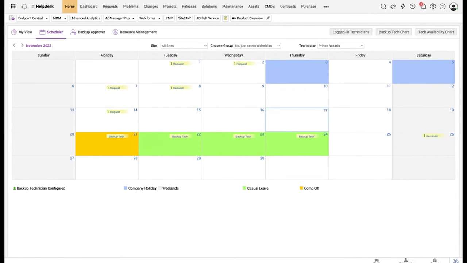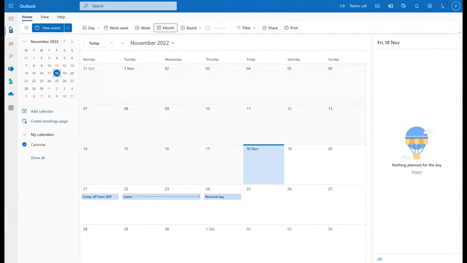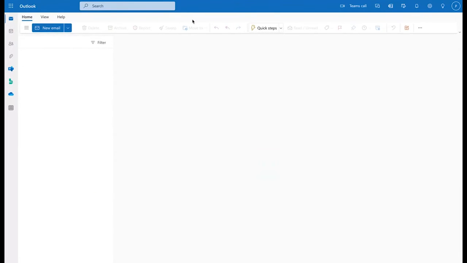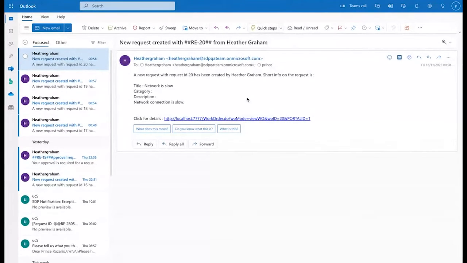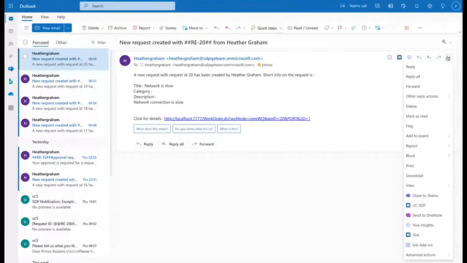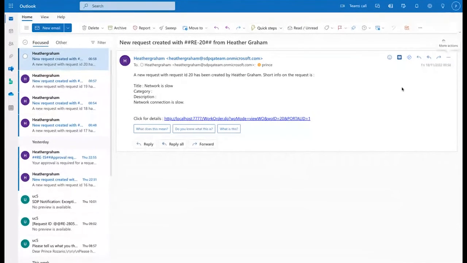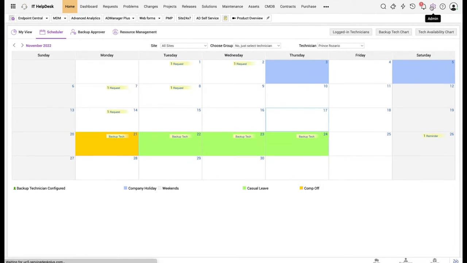So we'll log into another parallel credential for this. So here we have your mailbox ready. Let's say I have a request here. I could use the add-in. Okay, first let me explain how the add-in works. Once you configure Outlook integration in your integrations tab, which would be this page.